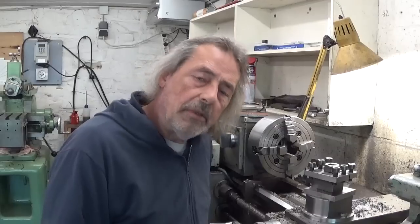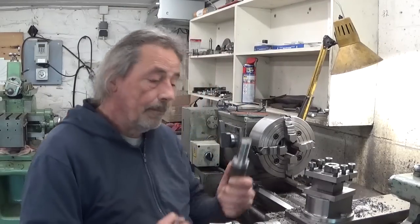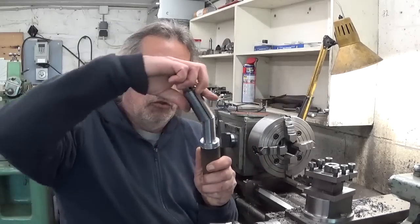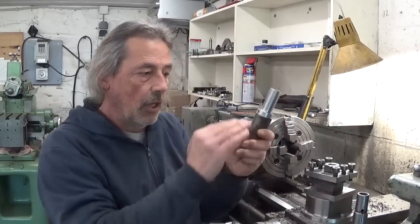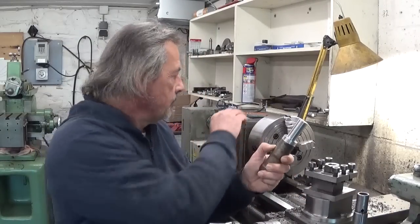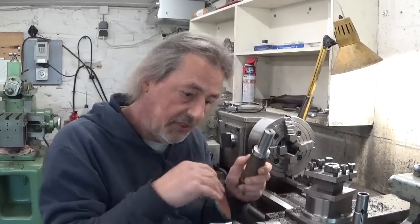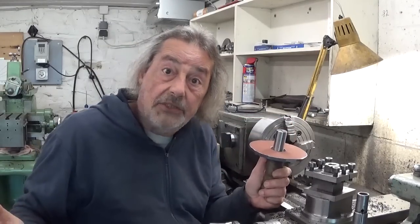And now let's continue making the little gear like this one, hopefully. In the meanwhile, I also found a solution to my little problem. I continued to turn down this dimension here so my collet fits — no problem. All I have to do now is cut it off and make the dimension on this side, leaving a shoulder this time of course, for my brand new part here. That's all.